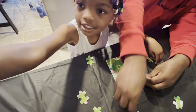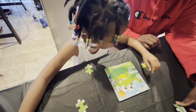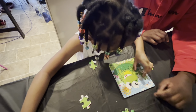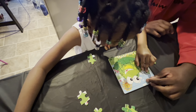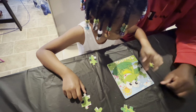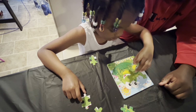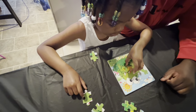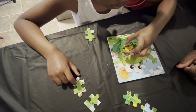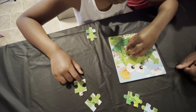That's too green. You need to try one. Maybe this one? Which one do you think goes after that? That one. Try to twist it the other way.